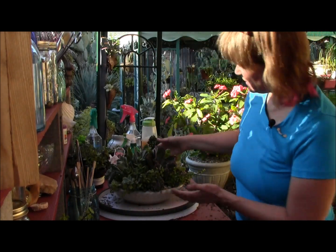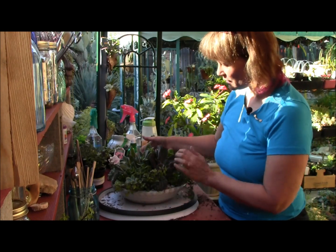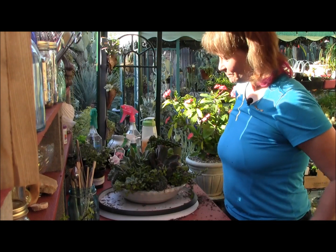Lift them up — it makes your potting look a little more lush and fuller. Don't worry, everything will grow just perfect because we know succulents are really hardy. Thanks a whole lot for joining me here at Sweet Stuff Sassy Succulents. I hope you ask any questions you might have about mounding or anything else. Join me on my Facebook page and check out my blog — I appreciate it, take care!